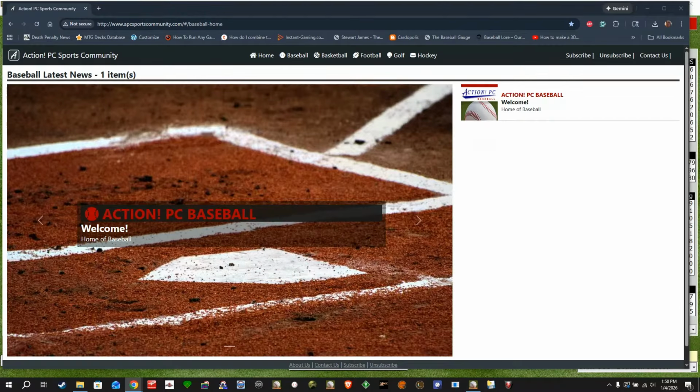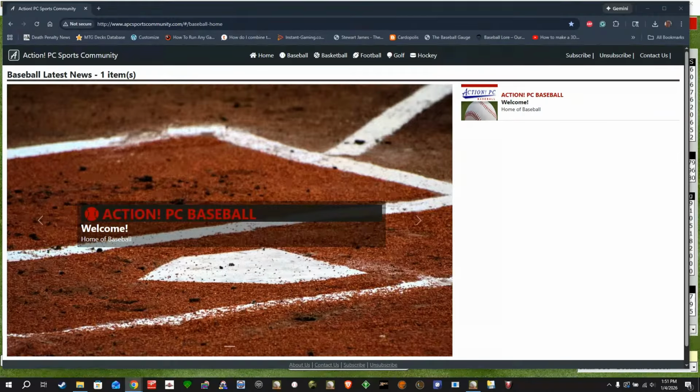Whether you're looking for logos, player photos, whatever, just all kinds of stuff. And this isn't just a one stop shop place. There's a Facebook group for Action PC Baseball where you can get tons of ballparks. Mark Shaw usually posts a ballpark picture every day. Of course, these are very easy to use in Action PC Baseball.